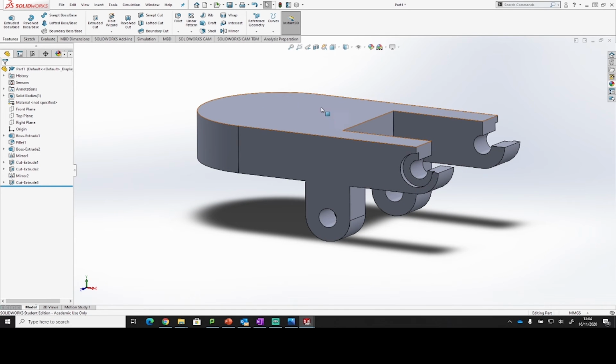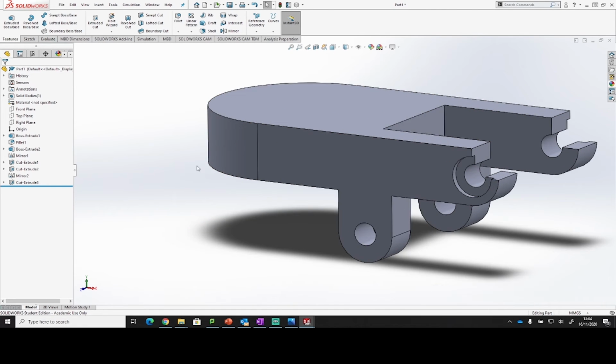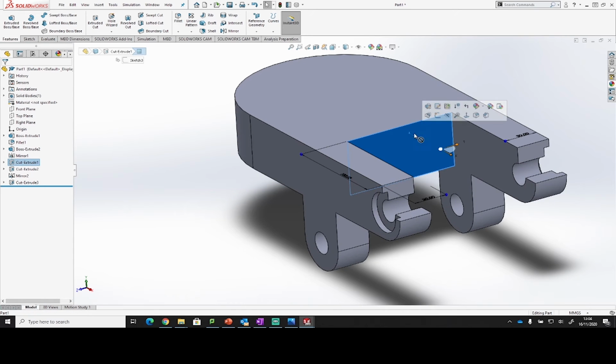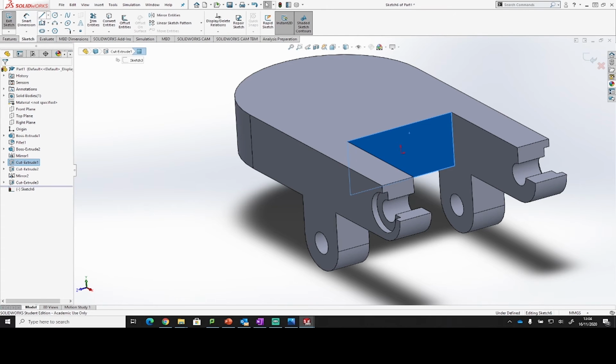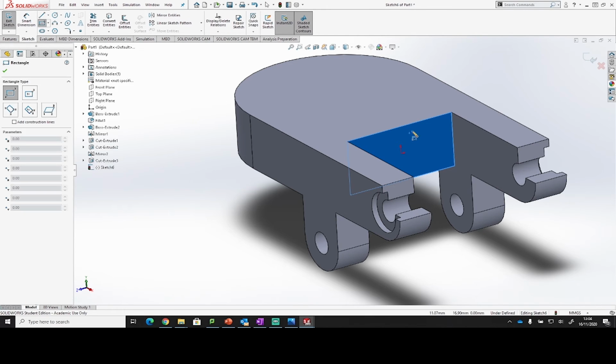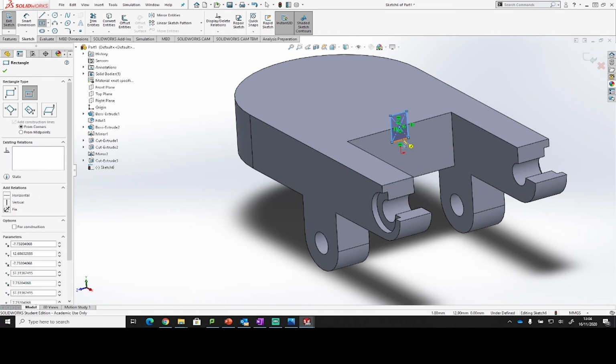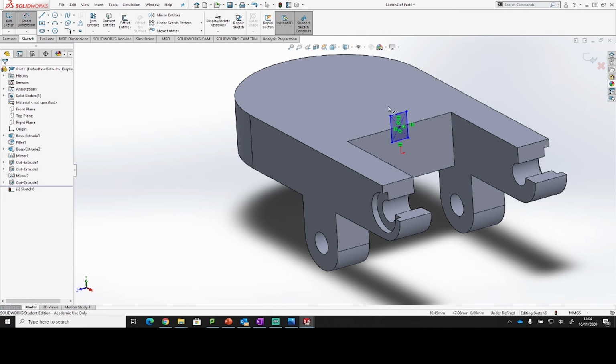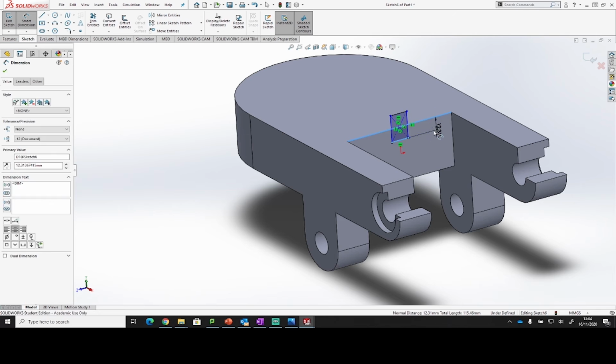What I need to do is think about the detail in this top section. Now the first bit is a cut through here, so let's start with that. I'm going to go to sketch and sketch on that back plane, and I'm just going to get a, let's go for a center rectangle. Now if I put the center point in the middle of there, like so it's on line with the origin, and my height from here to here is going to be 15.